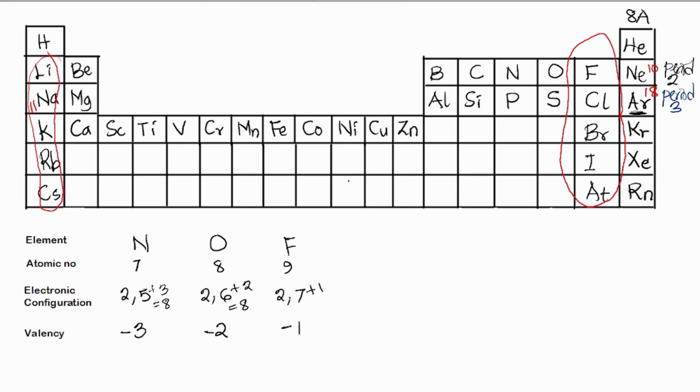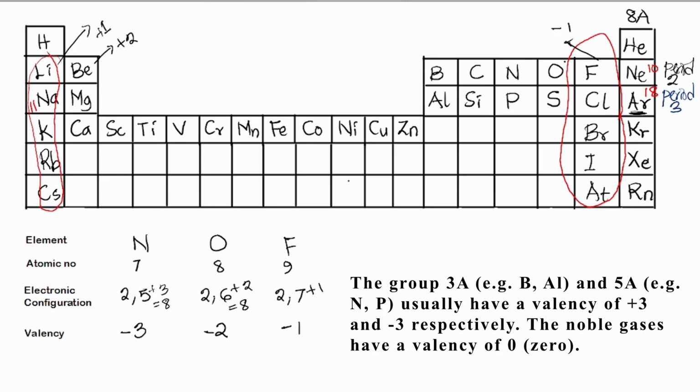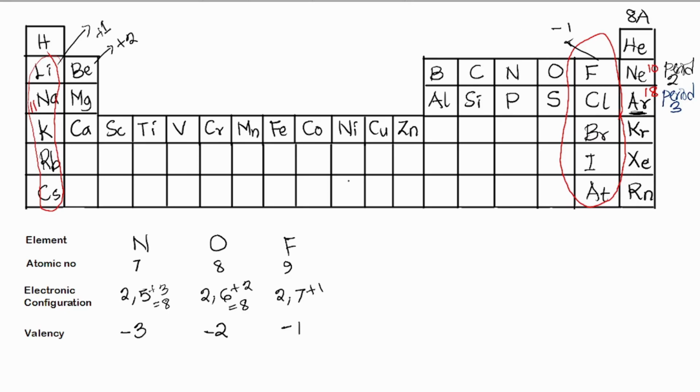So this principle can generally be used to deduce the valencies of elements in the periodic table. Based on this, the group 1 elements, the alkali metals, lithium, sodium, potassium, rubidium, and cesium, always have a valency of +1. The group 2 elements have a valency of +2. The halogens have a valency of -1, while the group 6 elements have a valency of -2. It should be noted that some of these elements, especially going down the group of the periodic table, deviate from this principle because of concepts like inert pair effect and variable valencies.